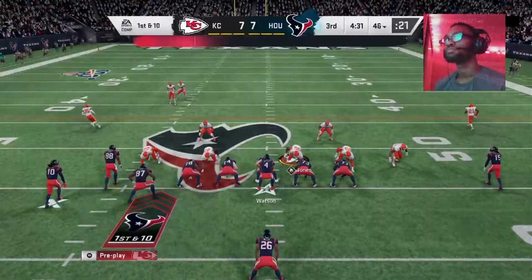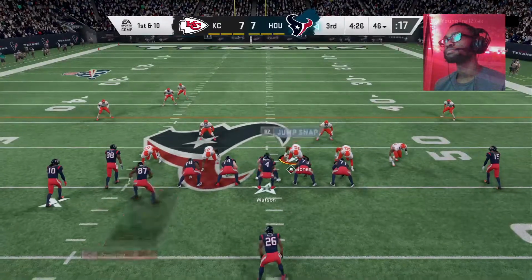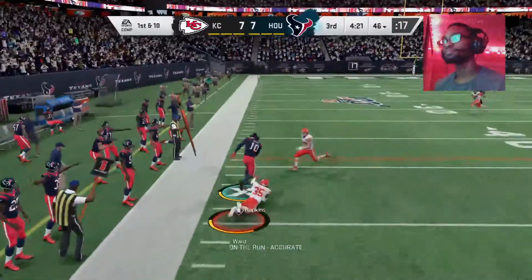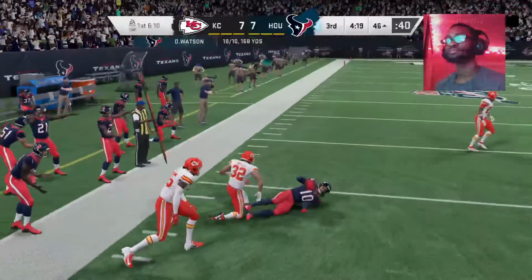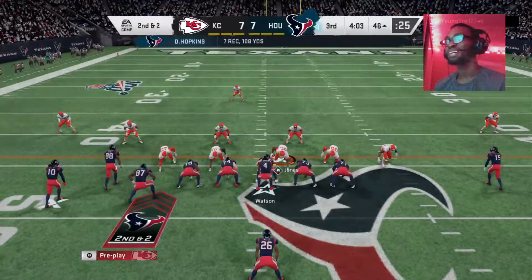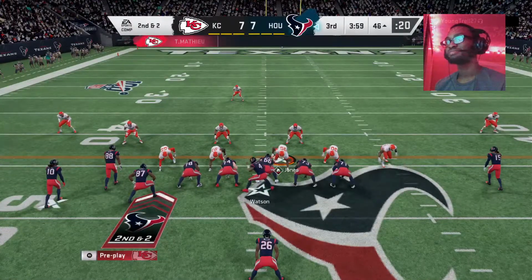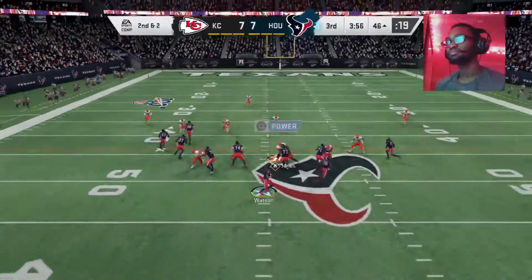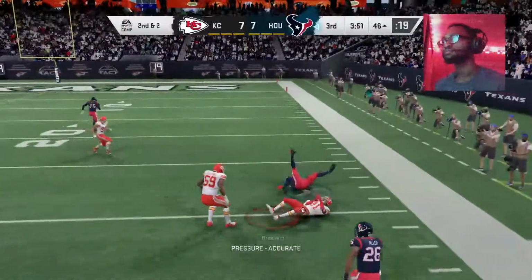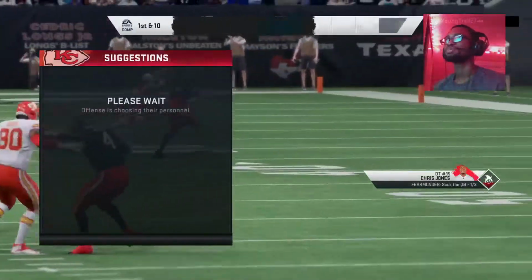The extra effort after the catch makes it good for a gain of 26 and also a first down. Watson on first down, caught left side, Hopkins. And they'll get him down after a pickup of 8. Facing a second and 2 at the 46-yard line. Here's Watson, eluding the pressure right. That's complete once again to Hopkins, and he's going to get this inside the 30.